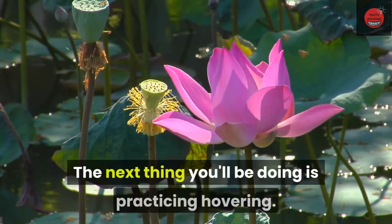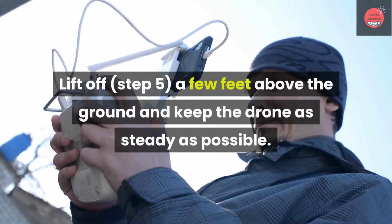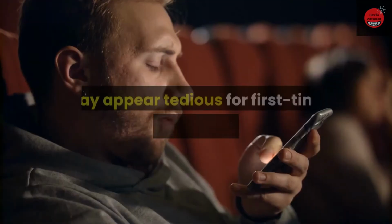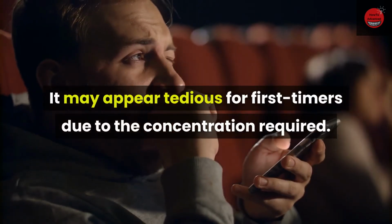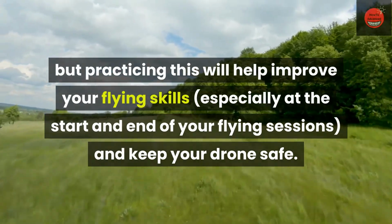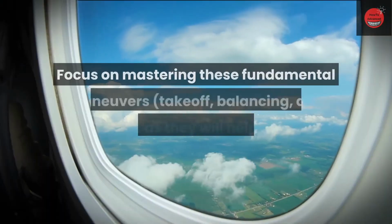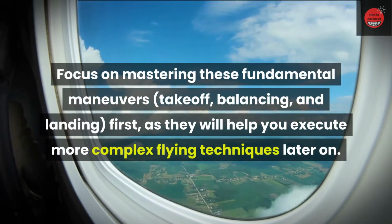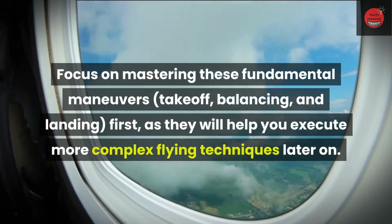The next thing you'll be doing is practicing hovering. Lift off, step 5, a few feet above the ground and keep the drone as steady as possible. It may appear tedious for first-timers due to the concentration required. But practicing this will help improve your flying skills, especially at the start and end of your flying sessions, and keep your drone safe. Focus on mastering these fundamental maneuvers, takeoff, balancing, and landing, first, as they will help you execute more complex flying techniques later on.